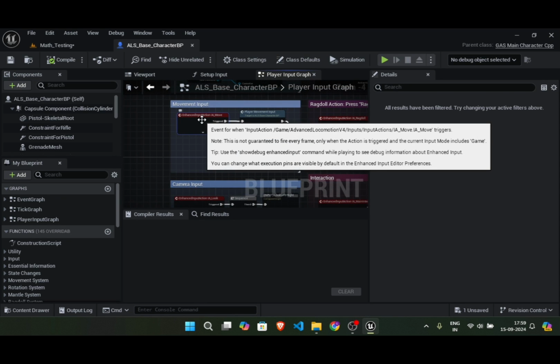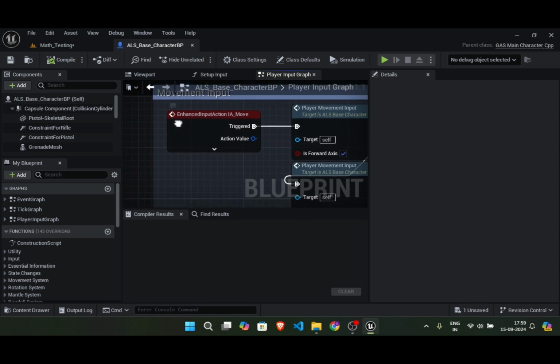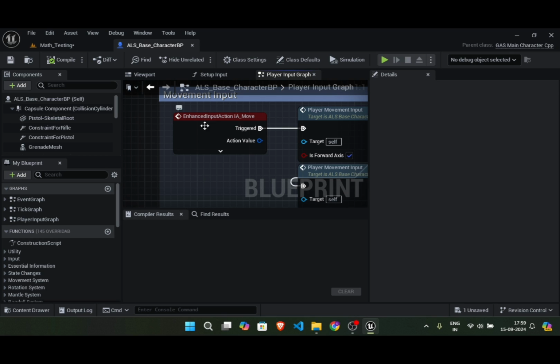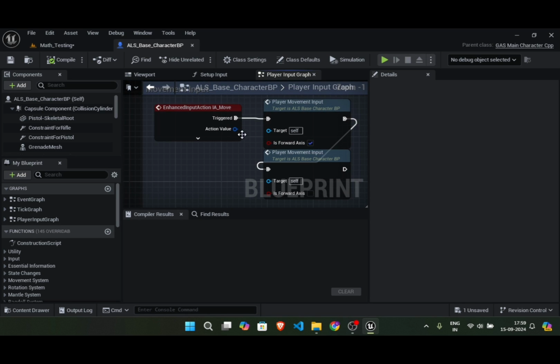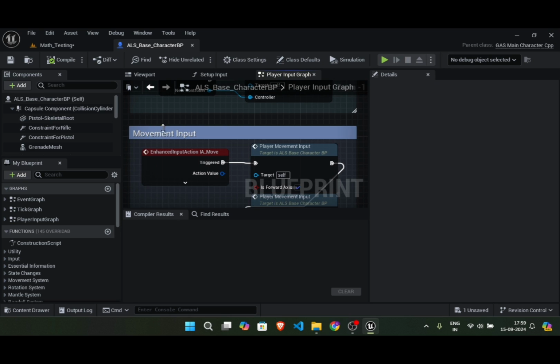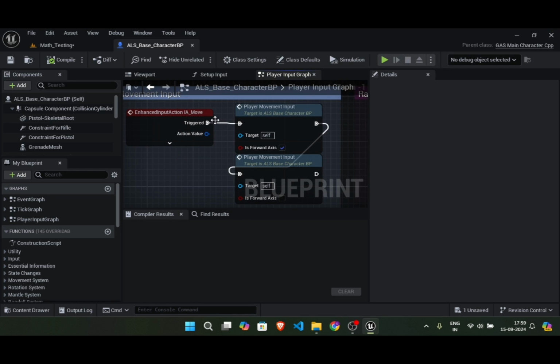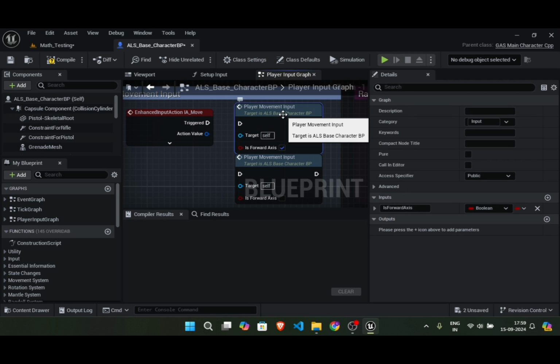There won't be much difference in the input system. Even with the same Jakub's project, you will be able to see that input system which is connected this way only. So in this movement input, you just need to disconnect this node here and this node also, because this is the forward axis node which makes the player move in the forward and backward direction.